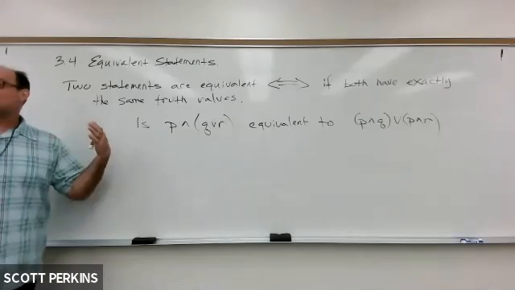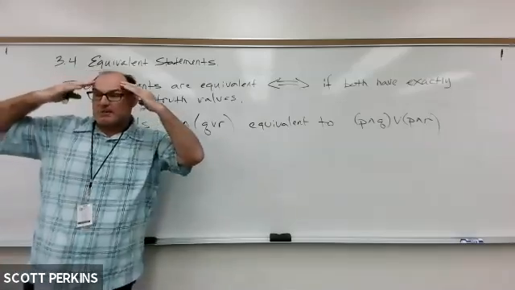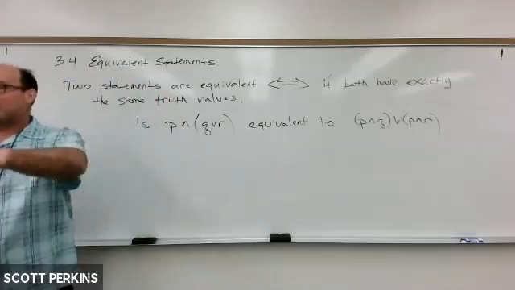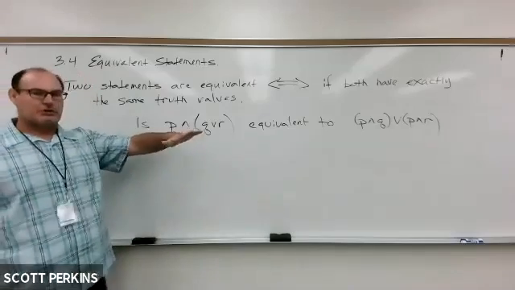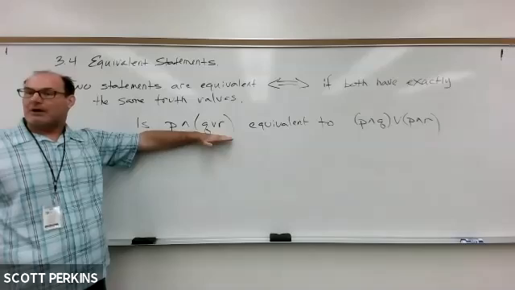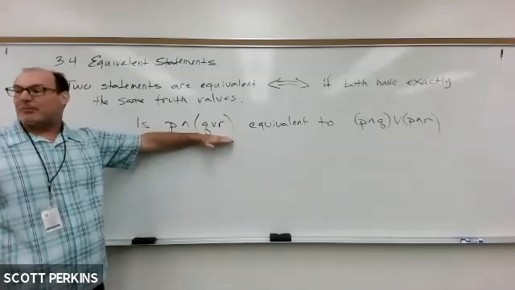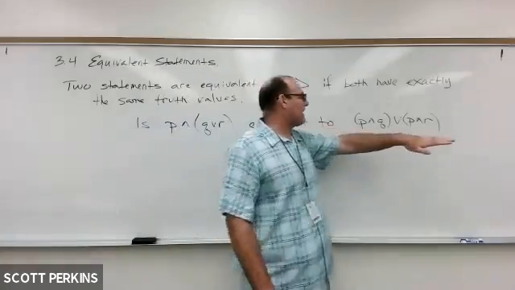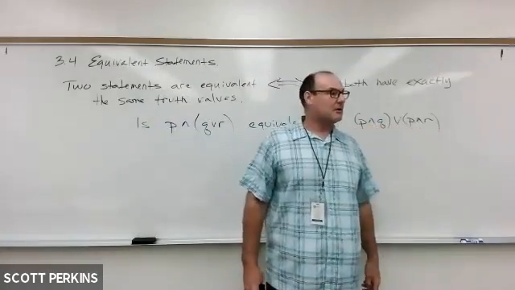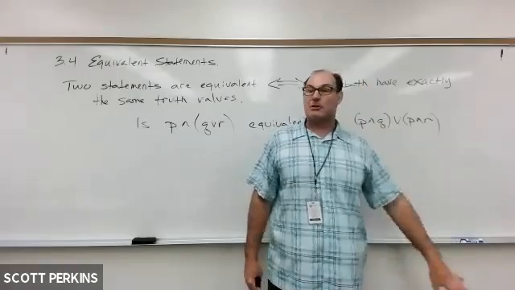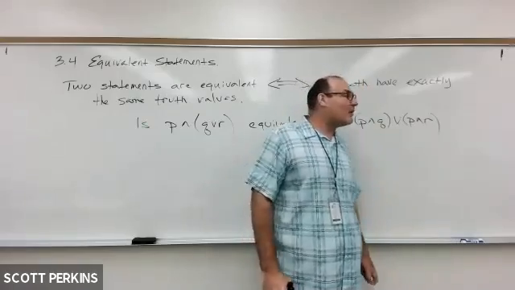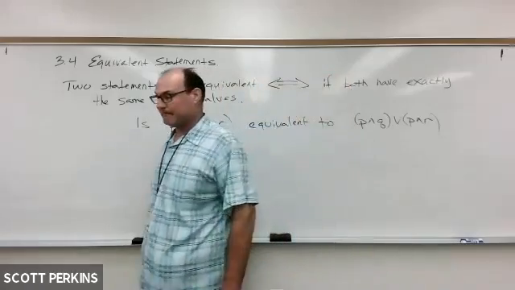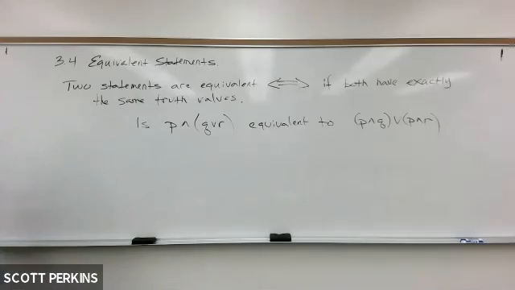What you're going to do with the next few minutes of silence is you're going to do a truth table for this right here. And then if you want to use the same truth table, or if you want to do another one, you're going to then do a truth table for that. And you're going to compare the columns. If they're exactly the same, that means they're equivalent. If they are different in any way, that means they're not equivalent. Just the last column, yes. It's gonna look all different before that.